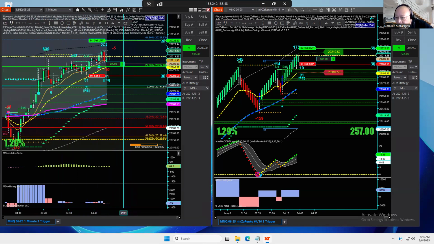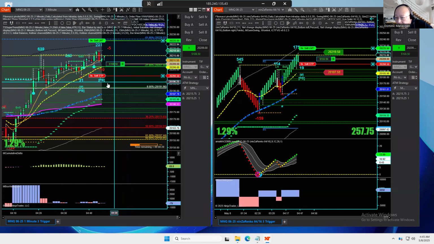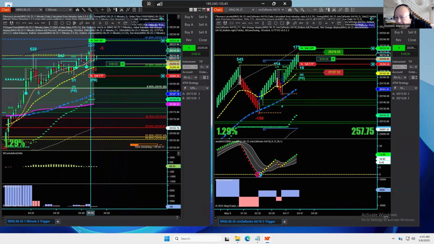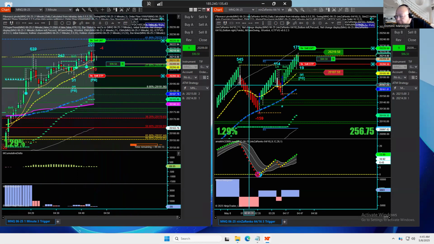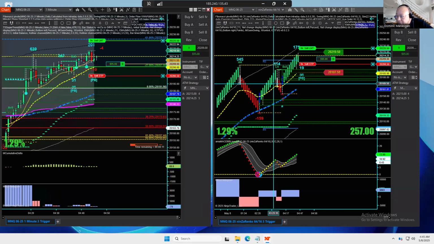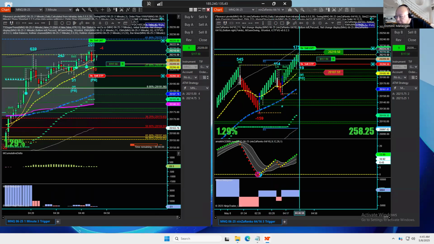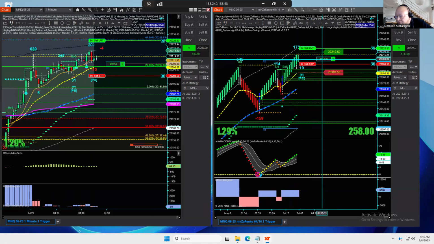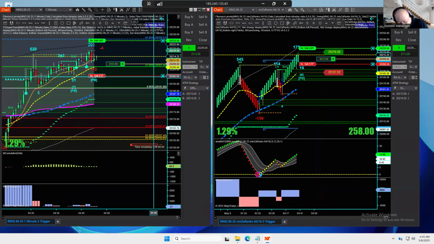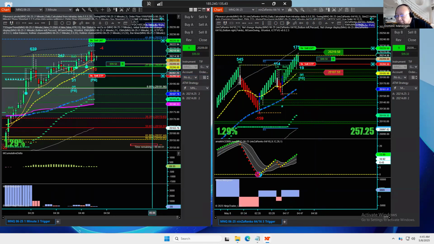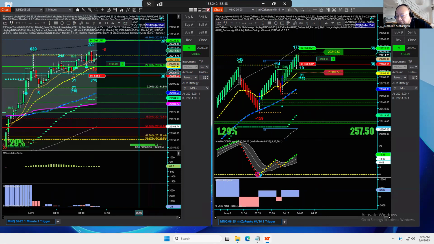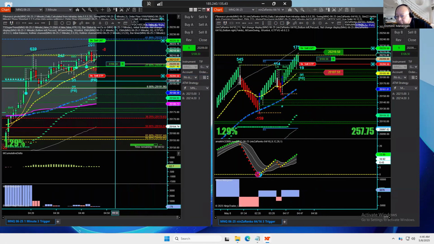So now I'm looking at this one. You see where it's closing. Oops, right there. See, they're closing above the 10 EMA, as well as the 21 EMA. I've got to put the 10 EMA on here. Let me do that later. But you can see, hopefully we hit our target here. I started off with 3 contracts, and I scaled in for another 3 and another 3. So I'm at 9 contracts, trading a 50K PA.